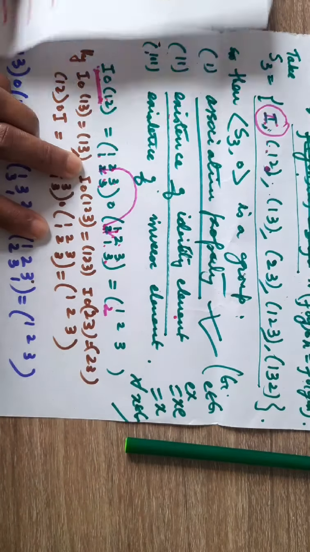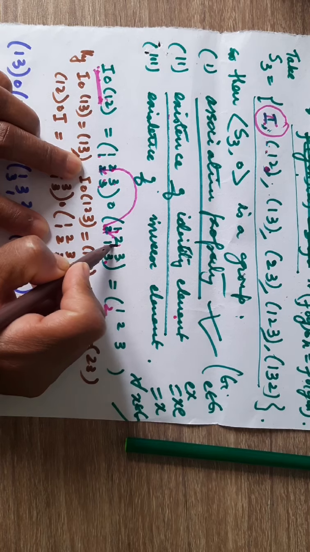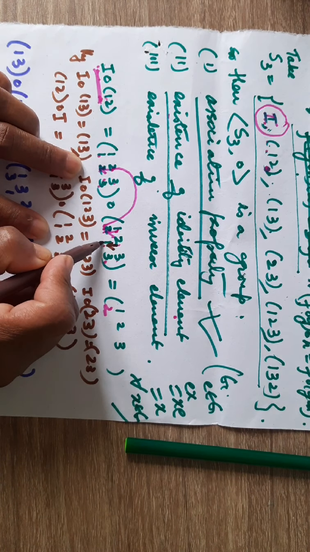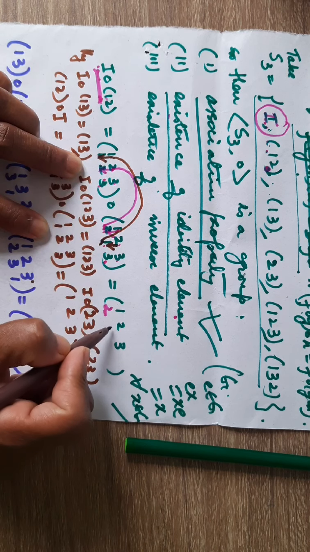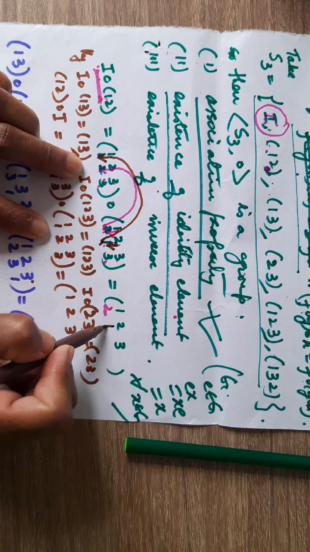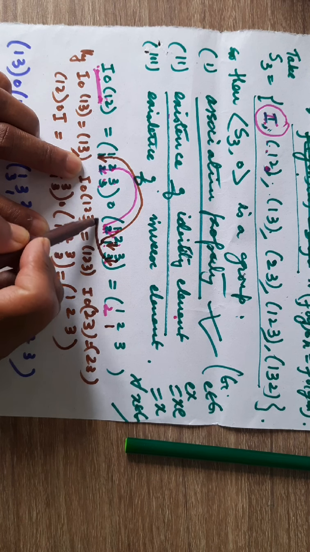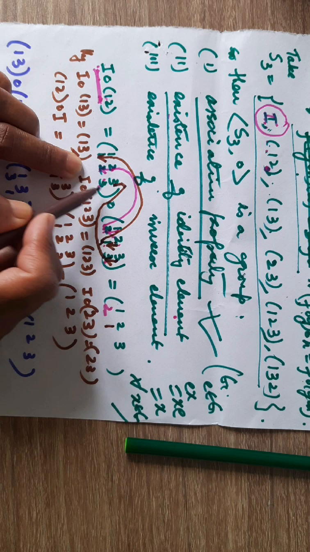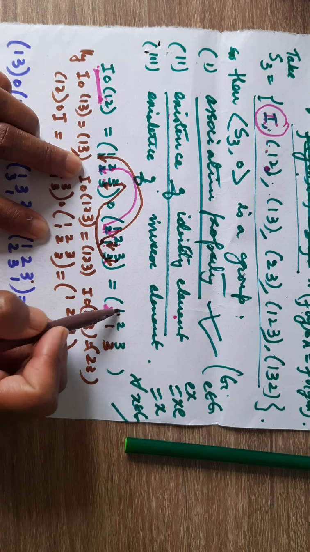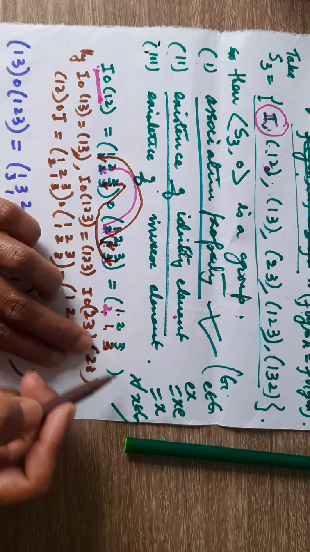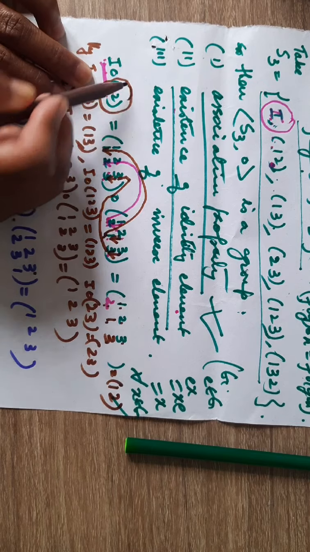Now what about this 3? This 2. 2 is mapped to 1 here. And just check, this 1 is mapped to where? 1 is mapped to 1. So that means 2 is mapped to 1. Now 3 here is fixed. 3 is mapped to 3, and then you can see from here the 3 here is mapped to 3. So 1 is to 2, 2 is to 1, and 3 is to 3. So again 3 is fixed here, which is the same as (1,2), which is the same as this one.